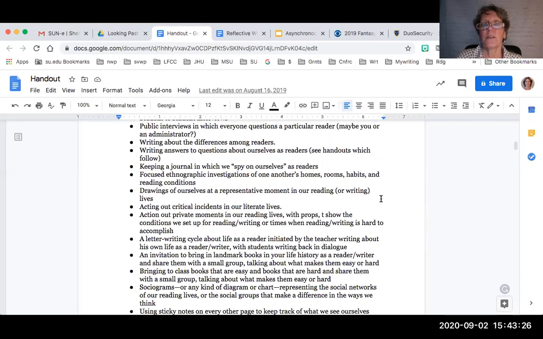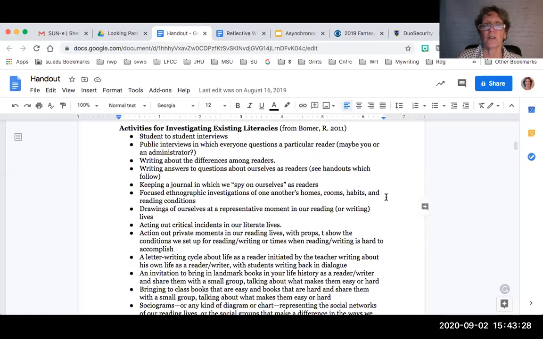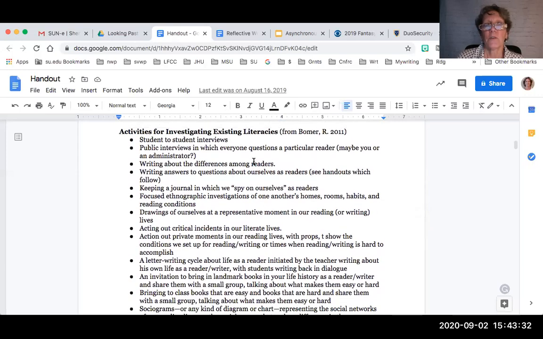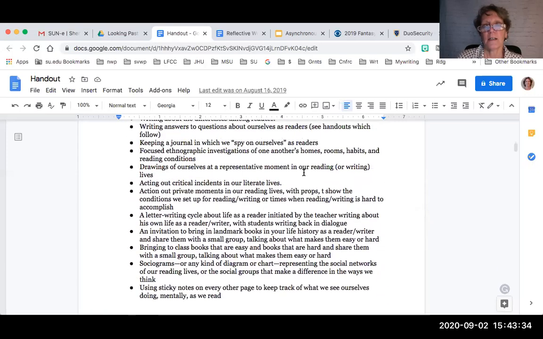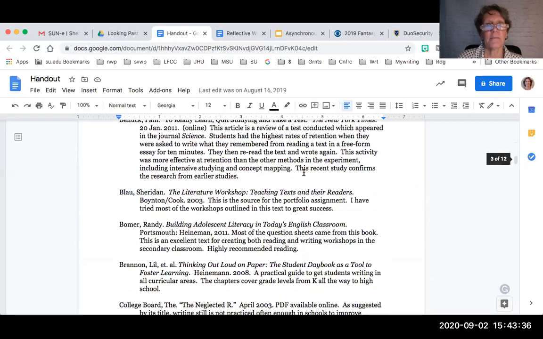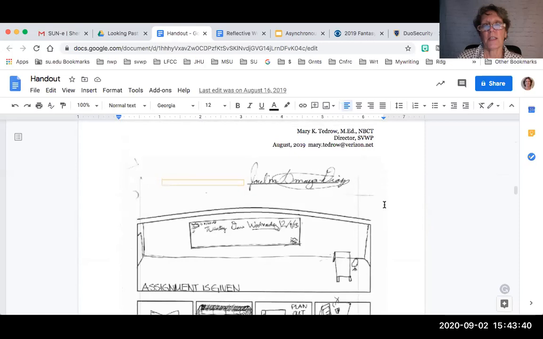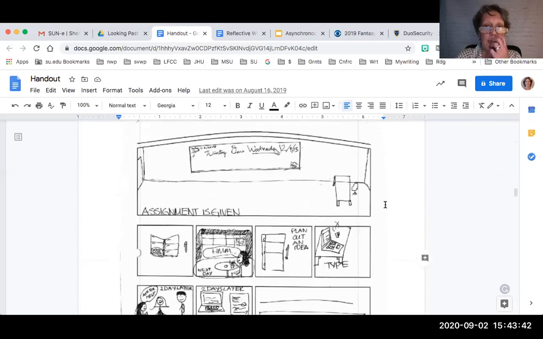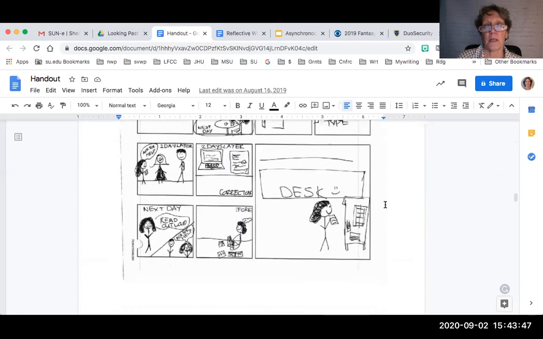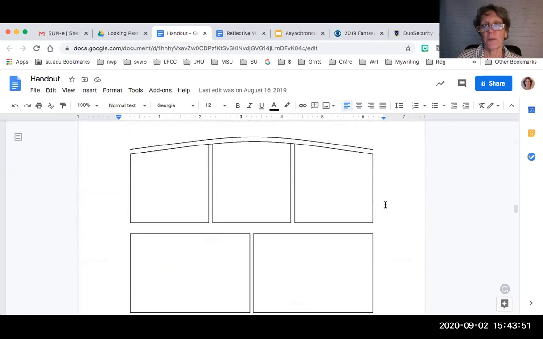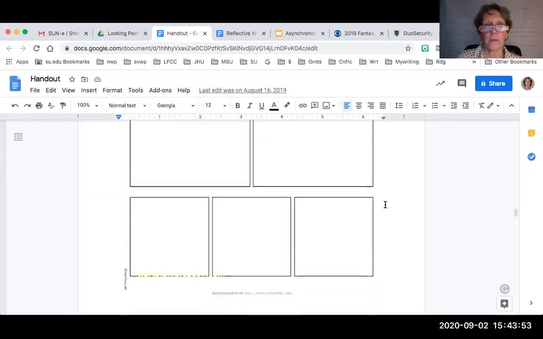So that is one way of getting kids to go like, oh, I can control this. There's activities for investigating existing literacies in here. There's some sheets about how they can reflect on their process. This is how a student prepares a writing assignment. And if you don't want them reflecting with words, they can reflect with pictures.